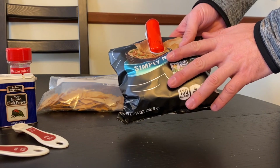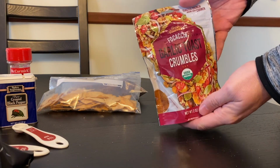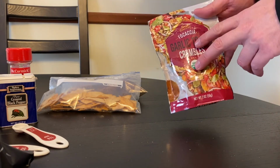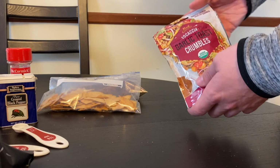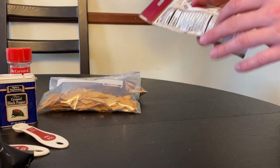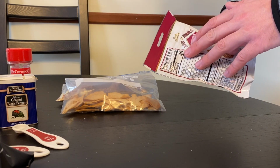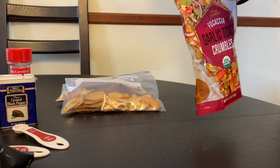An alternative to the pita chips that I've really enjoyed are these little focaccia bread pieces of toast that are for salads. This is garlic toast crumbles, so I can reduce the amount of garlic powder that I add to my pizza in a bag and supplement it with the garlic toast if I wanted to. And if I don't go with the pita chips and I go with these, I can go right around 1 ounce of weight and get about 120 to 125 calories per ounce with these also.